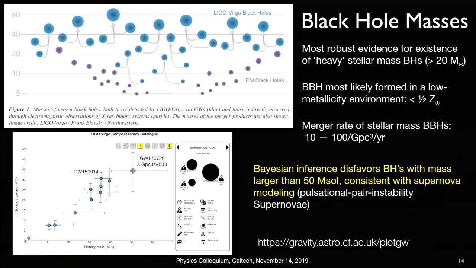And then if we look at the distribution of the masses for all these black holes, their Bayesian inference analysis is disfavoring the existence of black holes with mass larger than 50 solar masses before the merger. After the merger, of course, they're bigger. This is consistent with limits coming from supernova modeling due to pulsational pair instability supernovas. The fact that pair production in the bigger stars takes mass away makes it hard for the star to retain enough mass to get into a black hole larger than 50 solar masses. With the 10 pairs, we have 30 black holes being considered now in this distribution, and that's destined to grow as new data is coming in.